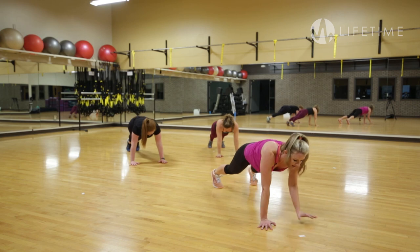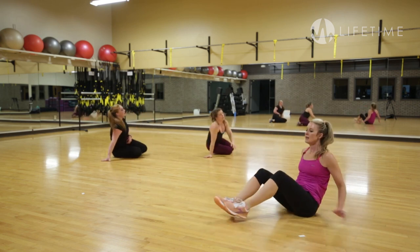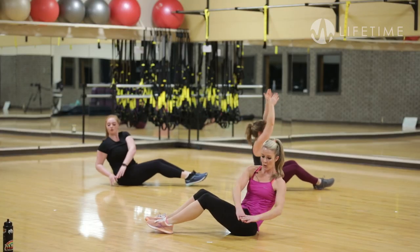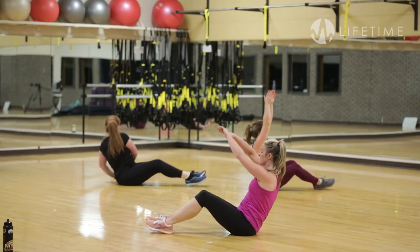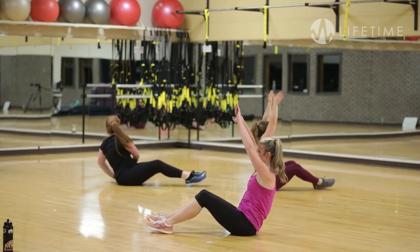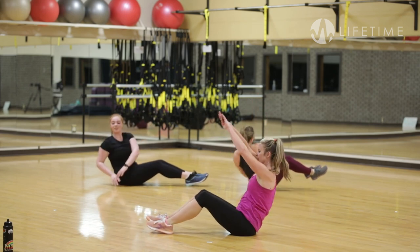Yes, you got this. Woo, A-frame. Up and over. Slow and controlled. Feel those obliques work. Yes. Nice work.